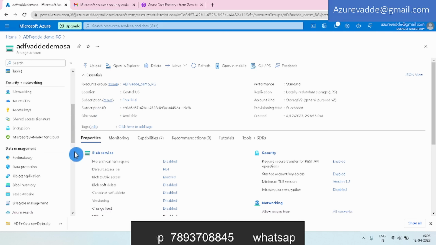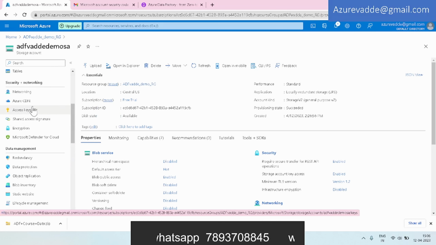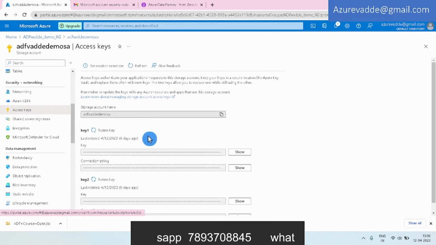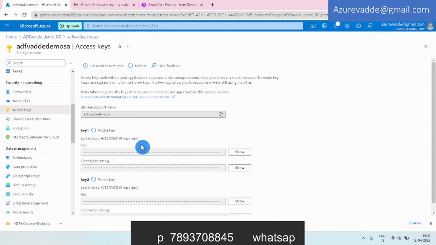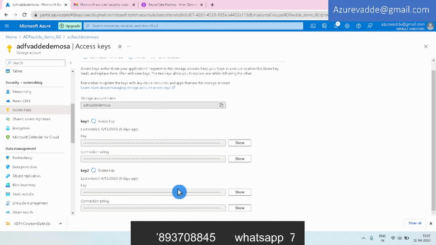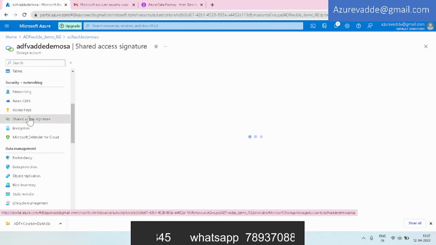Later we will look into it. These are the keys which we can use to connect to this storage account using our application. Key 1 and key 2, anyone, or shared access signatures.